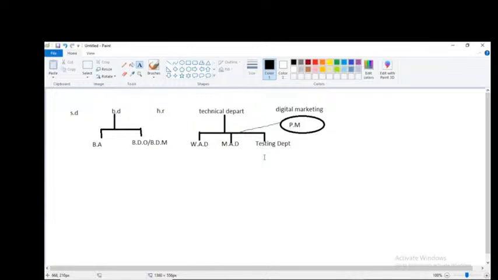So after that, in this web application department there will be UX, UI, and PHP developers, Java developers, .NET, whatever it may be. All the departments are included, combining all of these things called web application development. Java and .NET will also be part of desktop application development. And MAD, mobile application development: Android developers, iOS developers, hybrid application developers, like that. Testing departments, manual testing or automation testing, that means programmatically, Selenium, QTP, something like that, will also be there.